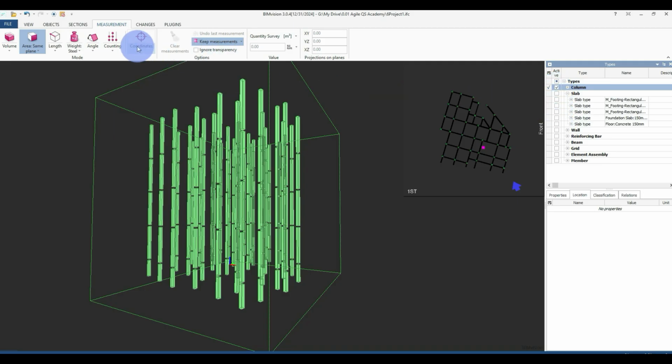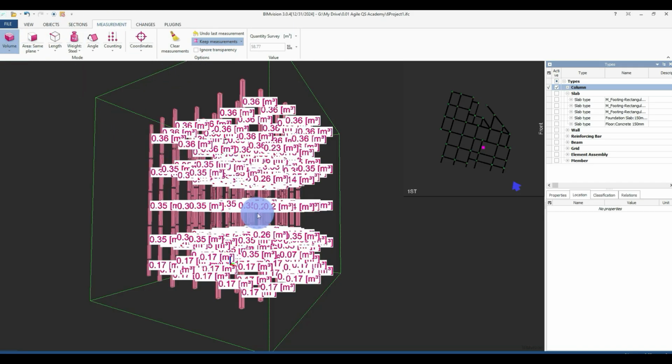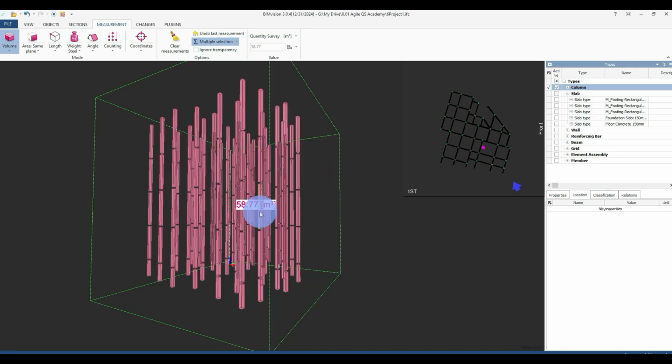So after having the columns, you just come here to this one, just select, you have all of them. If it comes like this, because it keeps measurements, you can say this one. So the total columns is 58.7. So the same you can do, and here you can see it's really showing you where every column is allocated on this map we have here.